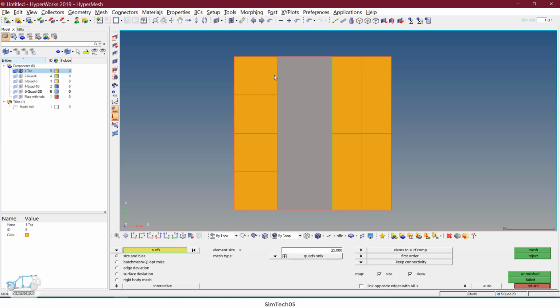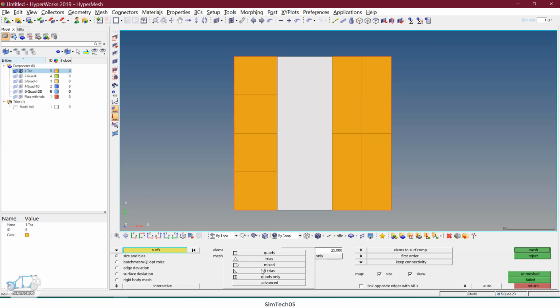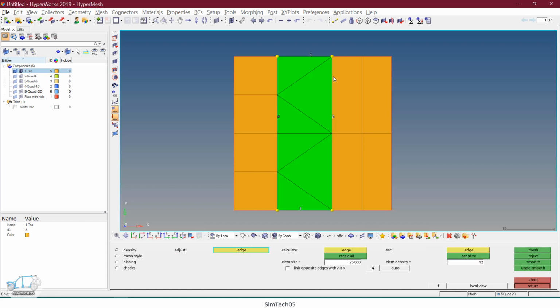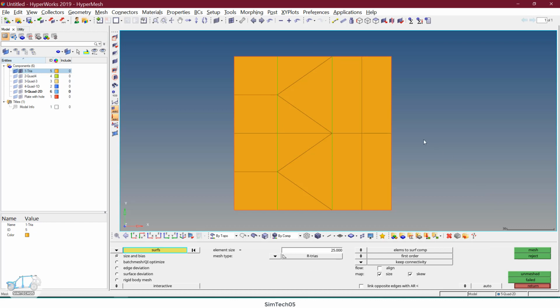Of course, triad transition can be defined after the main mesh. This is our main mesh, and this is the coarse zone, and this is the transition zone. So here I simply have to select the surface and make sure the type of element is R triad or triad. Generally I prefer R triad, and just click on mesh with the same element size. Of course, if you want to increase the element size, you can, but elements may distort. So I am going to recall element size 25, mesh, and escape. So this is very easy to achieve.